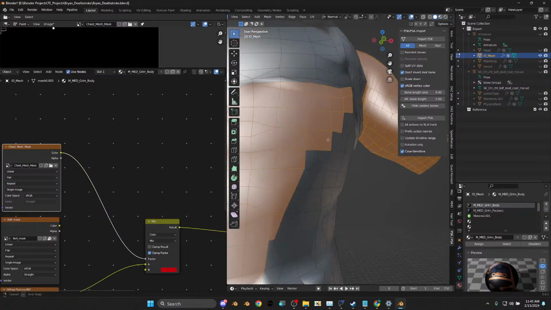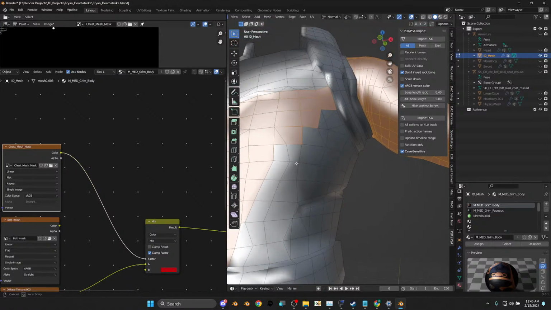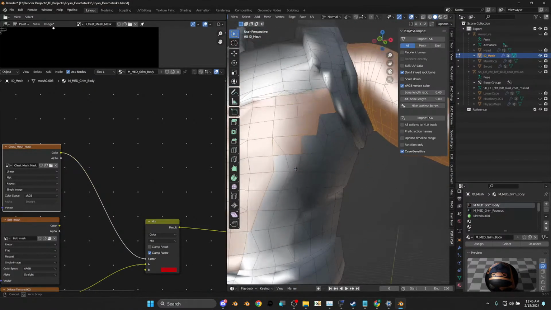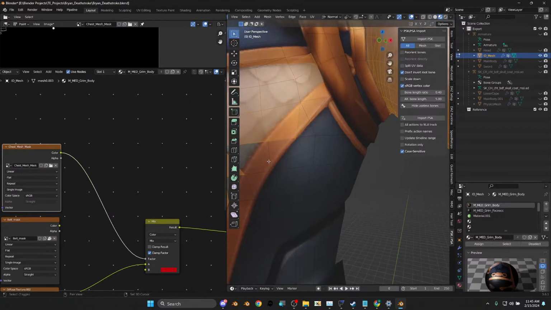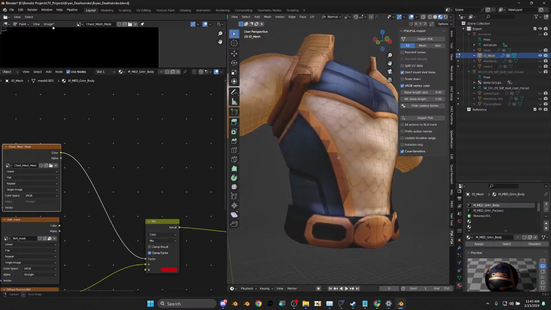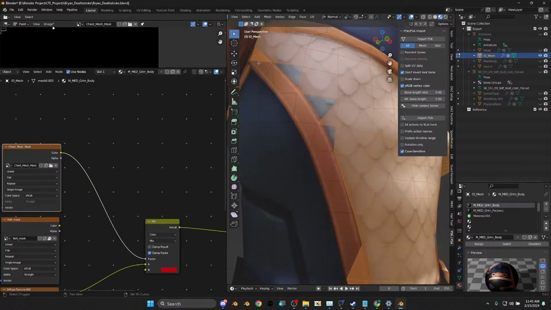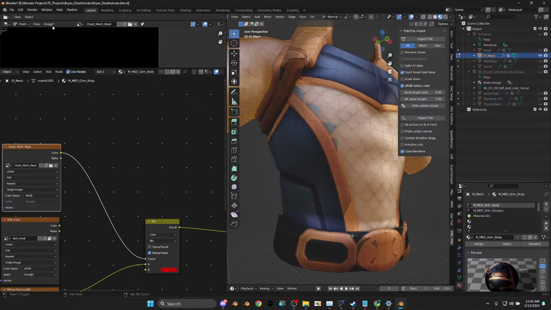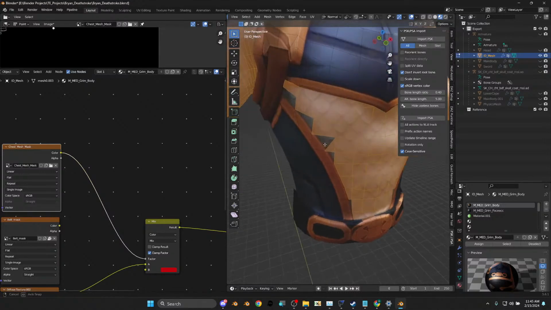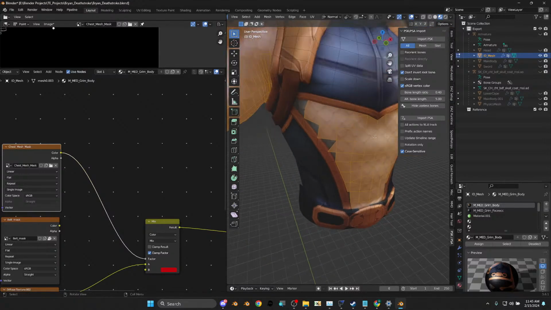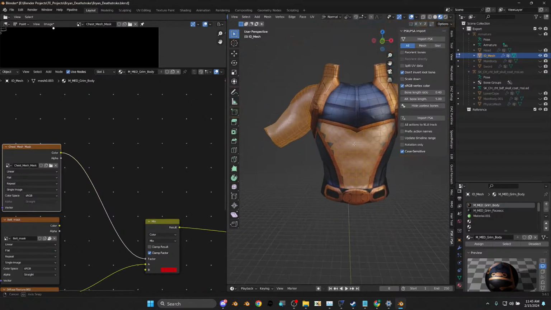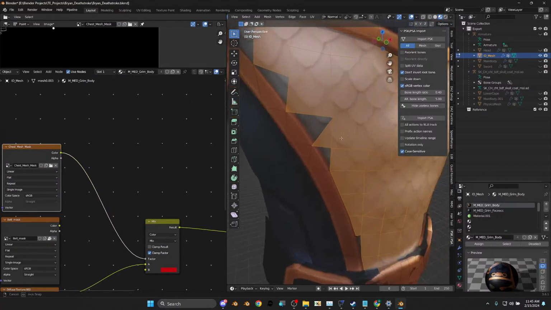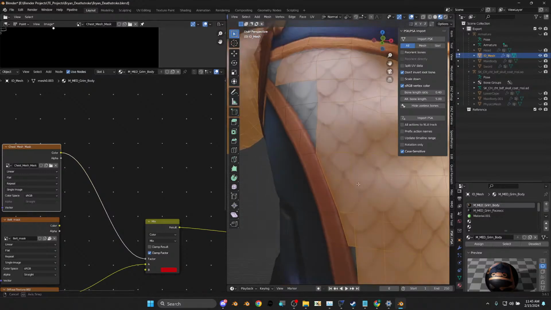I'm going to go into this mode, see if I can check it out. Okay. Let's get rid of that piece and that piece. It's kind of going over.